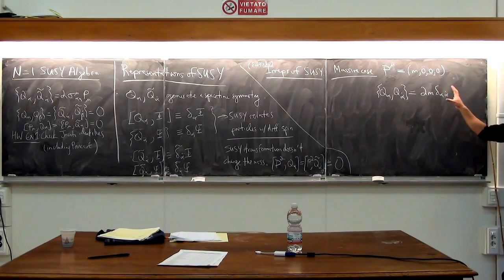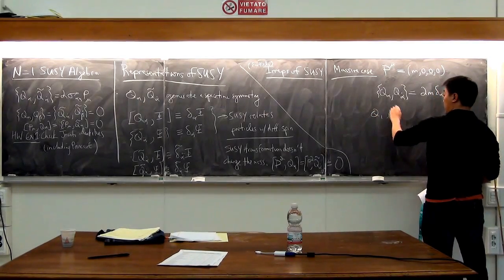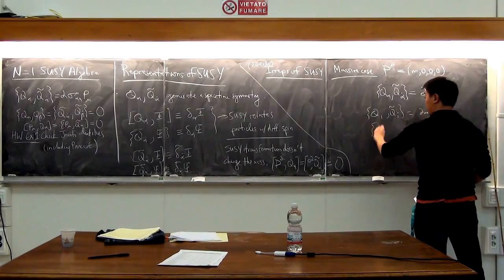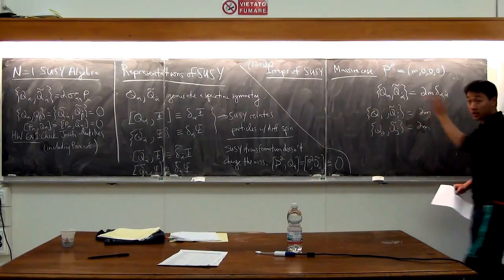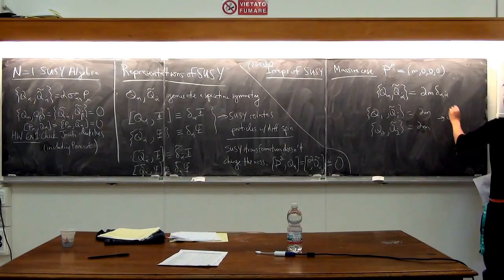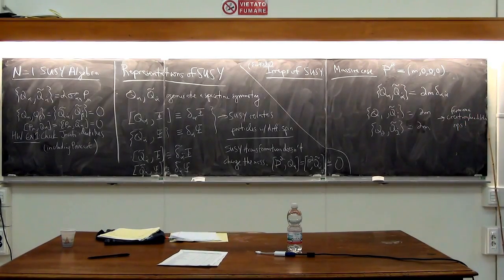So we have 2 copies of creation and annihilation operators, right? This is Q1 dot equals 2m, and Q2 dot equals 2n, with everything else 0. So these are fermionic creation and annihilation operators. Okay, so the SUSY representation theory becomes something I've already solved a million times.